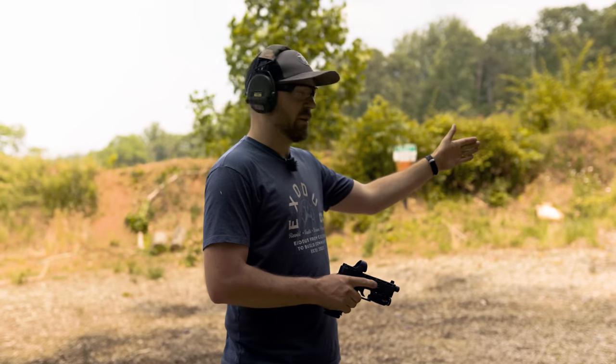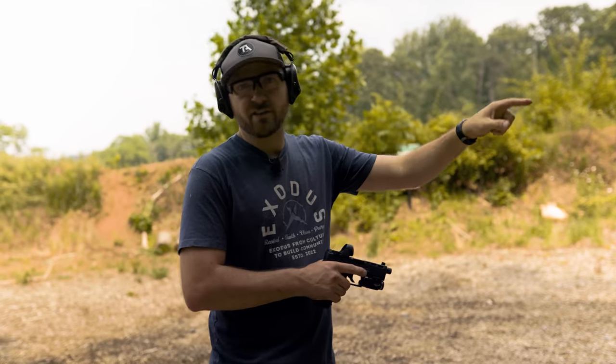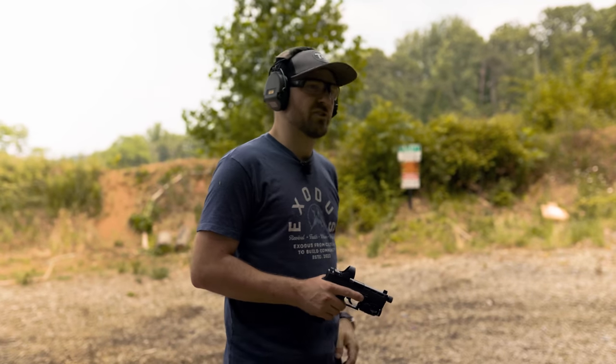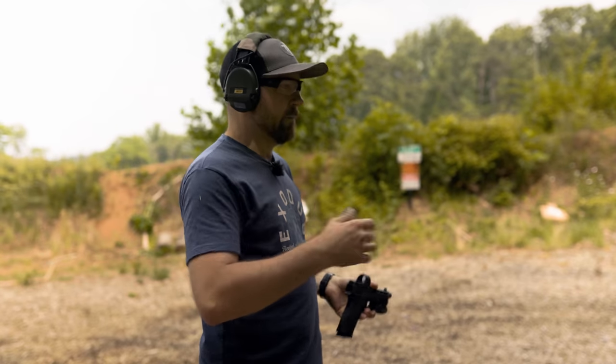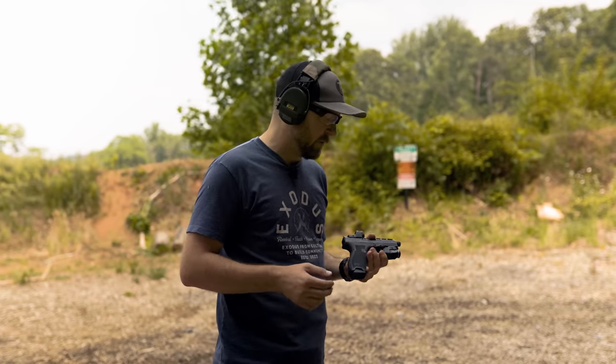I want to do the fall over method because what I'm doing is a 2-reload-2 drill. First 2 rounds are on the reduced C-zone popper. I'm going to try to land 2 rounds on that target before it falls over, and then reload, transition to the C-zone size popper, 2 rounds, knock it over, and then we're gonna go down range. I'll talk a little bit about that, but it's gonna help me understand the reload process of this particular pistol.